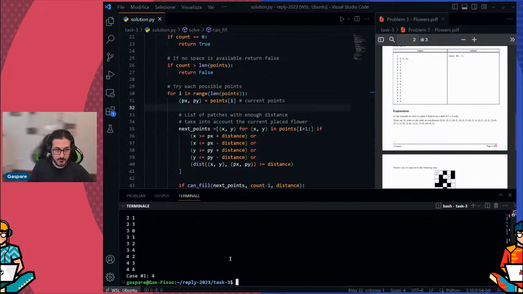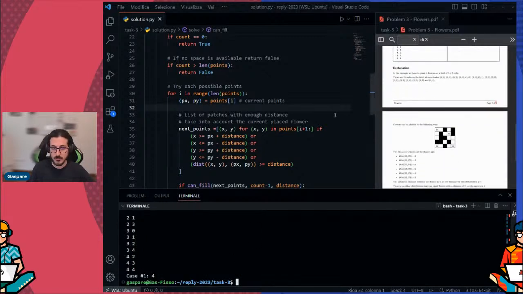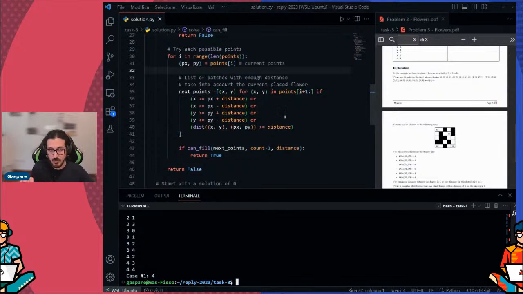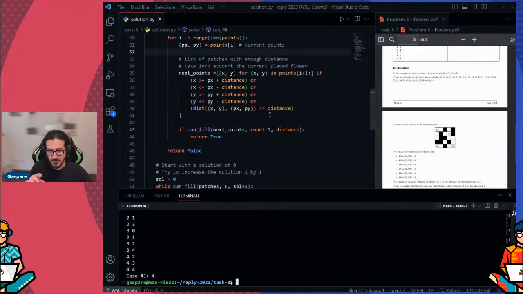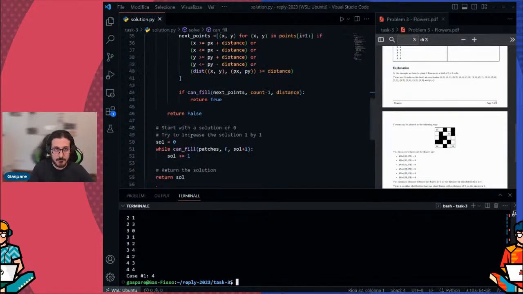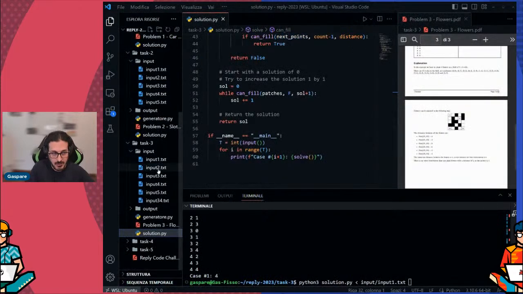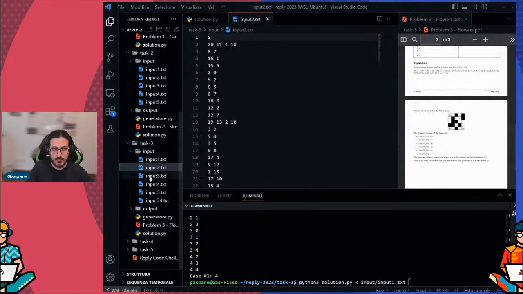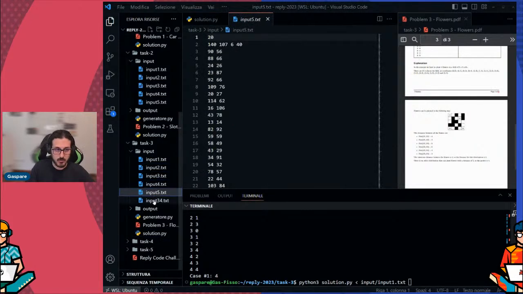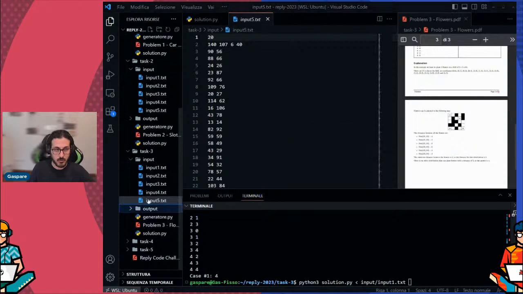Okay, so the solution is correct. As before, this is a valid solution, but not an optimized one. And we can see by simulating with one of the input files in the competition. So I have once again several input files of increasing difficulty according to round one of the competition.